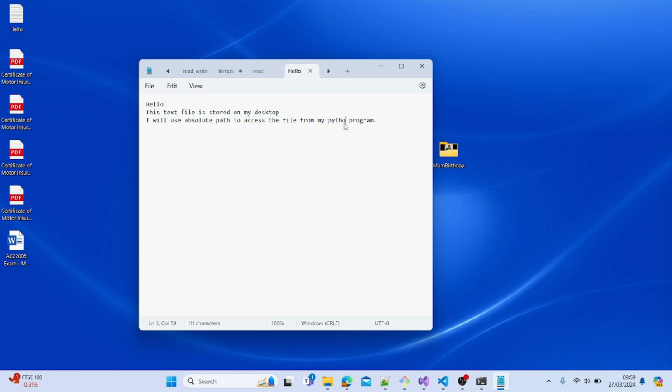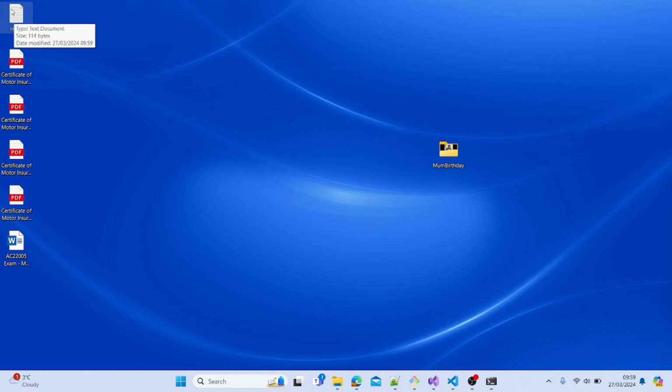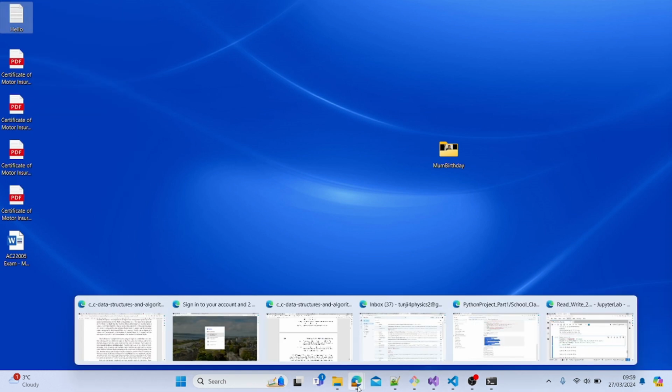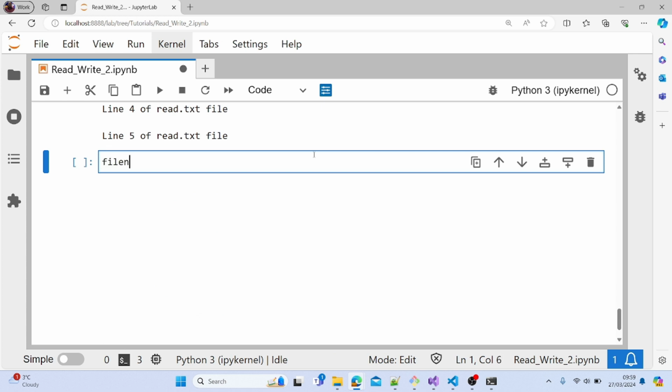If you are going to read this file from your Python program, you need to copy the absolute path. You can see I right click, copy as path, then back to my Python program. I have the path now. Let's call this file name 2 is equal to the path.